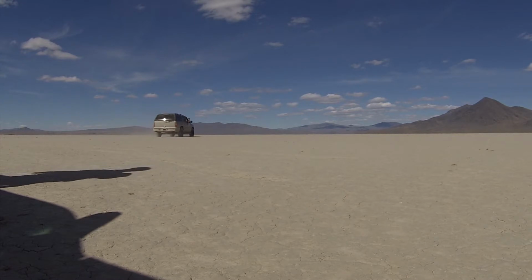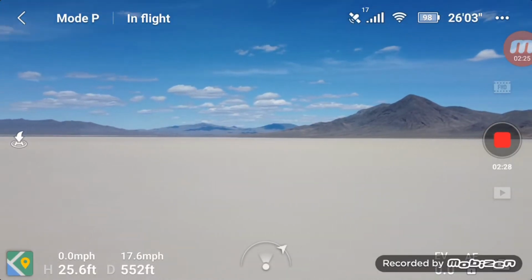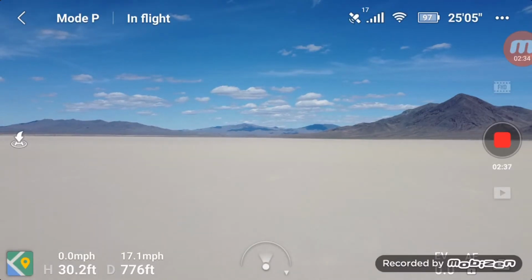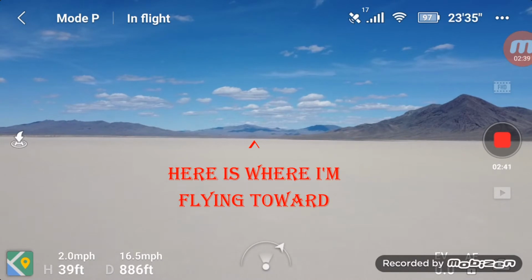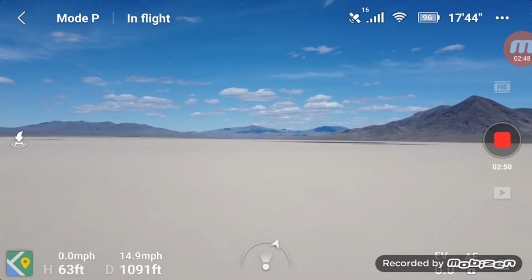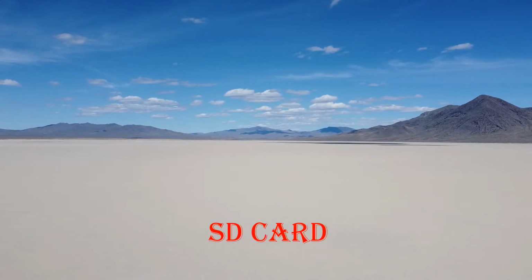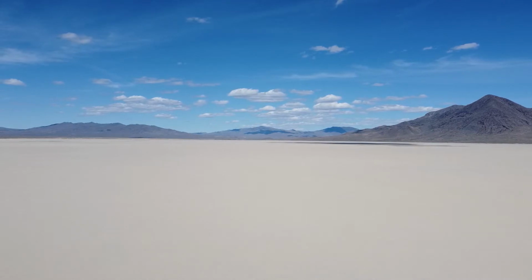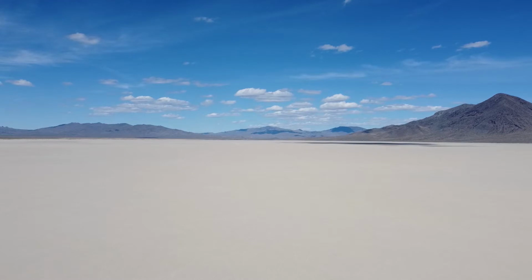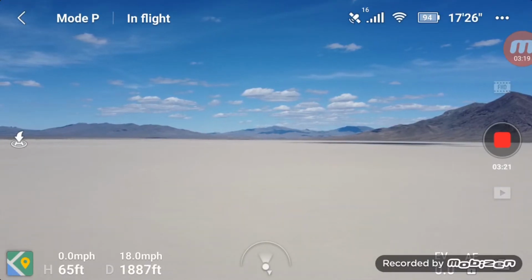So I'm going to try to follow these tracks, but I can't see these tracks very good. Oh, don't want to go for that one. I want to aim for that hill right there. And the sun is really blinding me. So I'm out 1,100 feet. I was going to follow our tracks out, but I can't make them out on the screen. They're just too light.